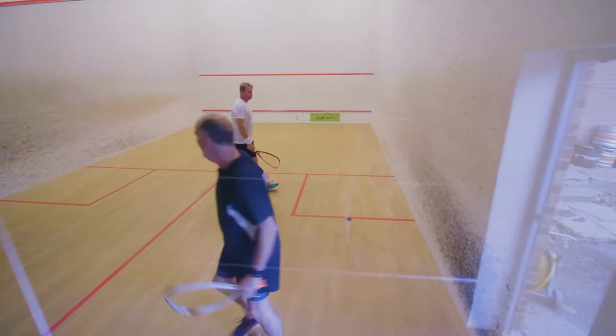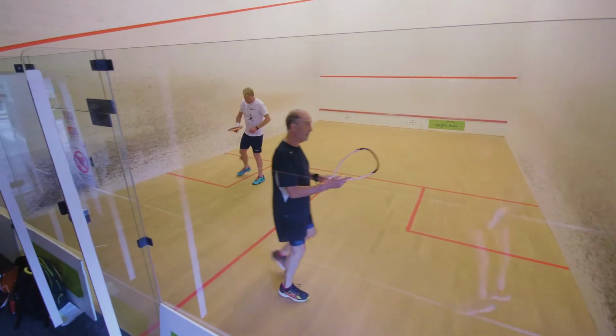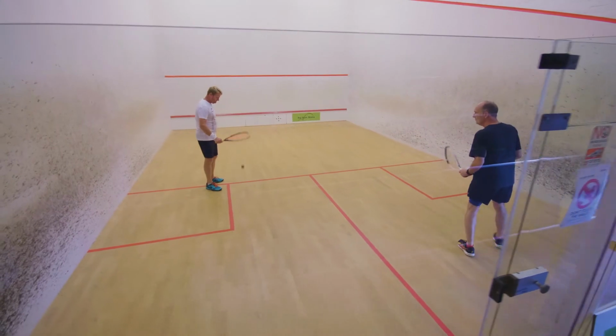Great shot by Rob. He wins the point. So now he serves and he can serve from either side. It's now 2-1 to me because he won the last point.